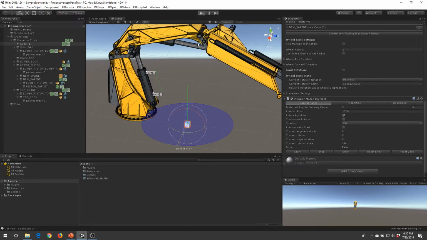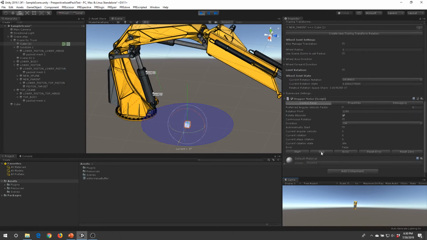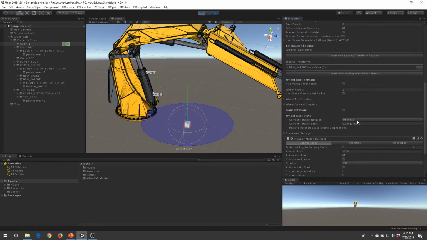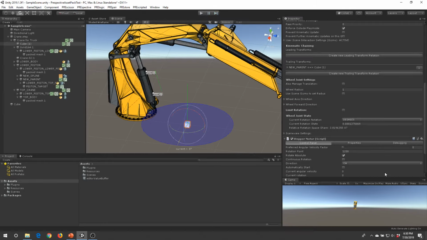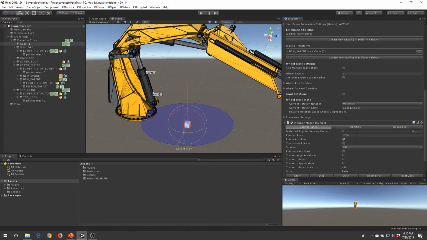So let's go into play mode and let's start up that particular motor. So let's move this part rotating. And I think I actually forgot to tie the wheel joint system. Let's see what I forgot.